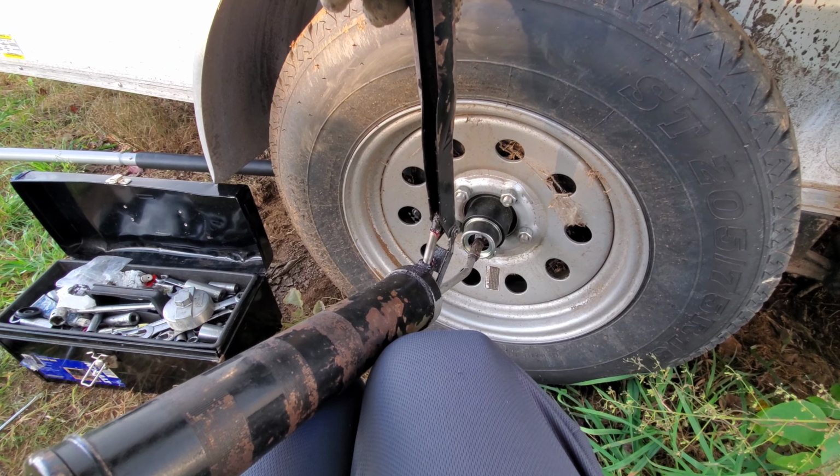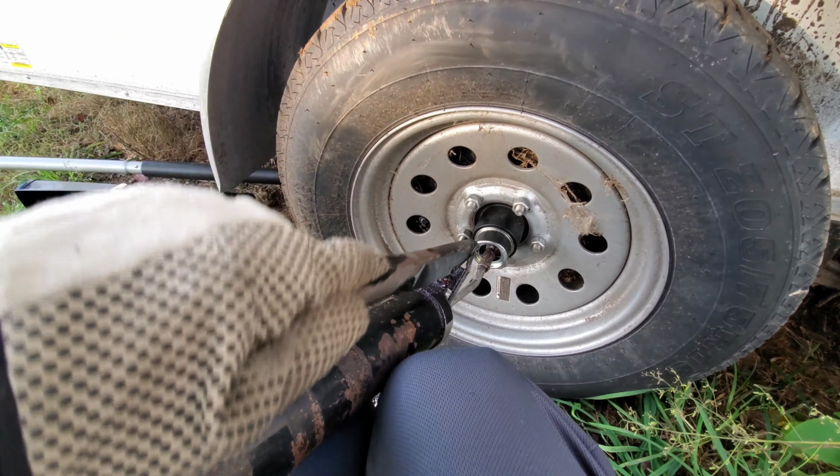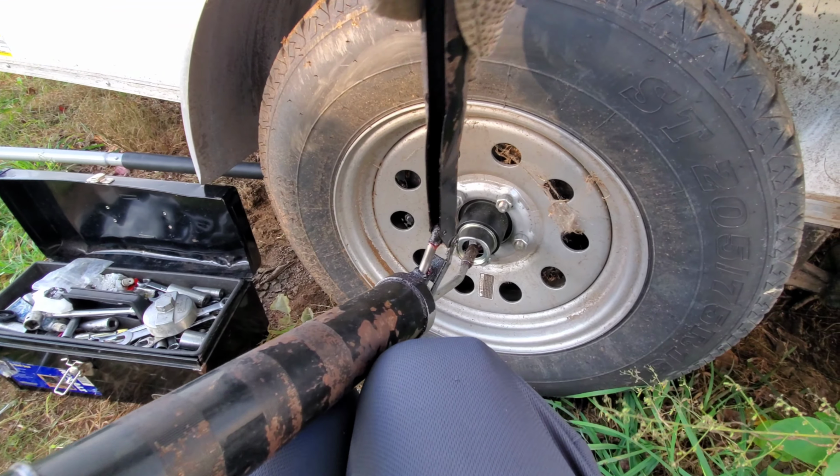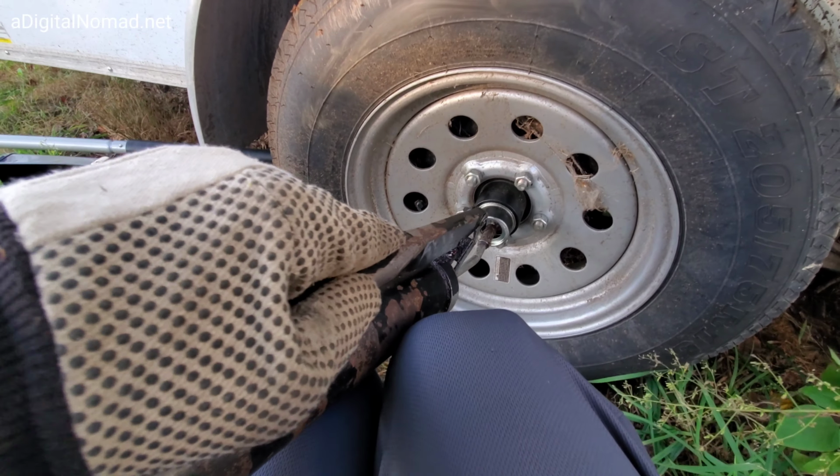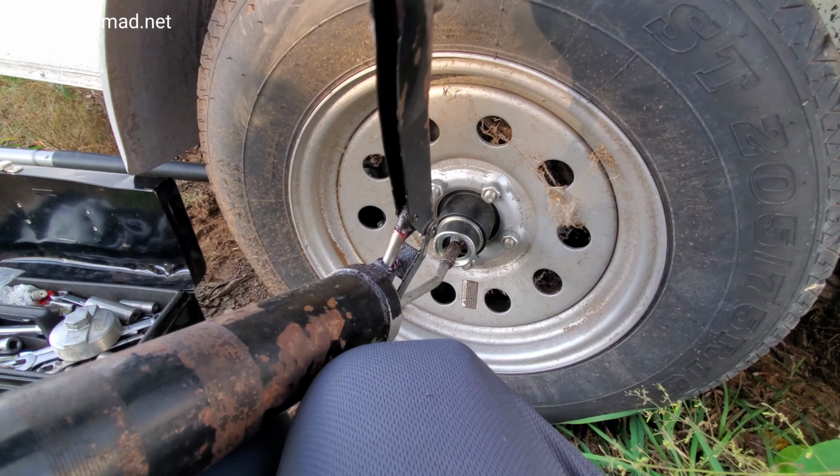Make sure you hold it straight on in there. And you might want to count how many pumps it takes. Other ones will probably be similar, but not exact. Remember, wait till the grease starts to move out till you see it.